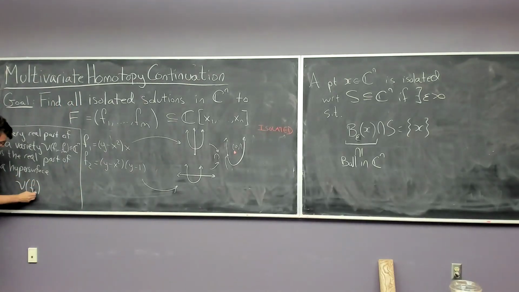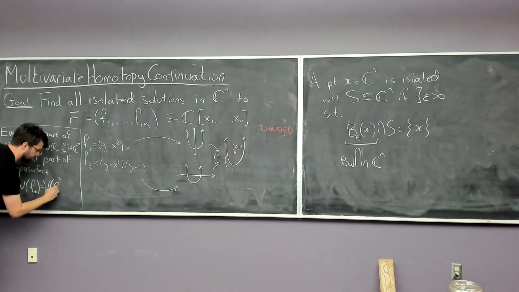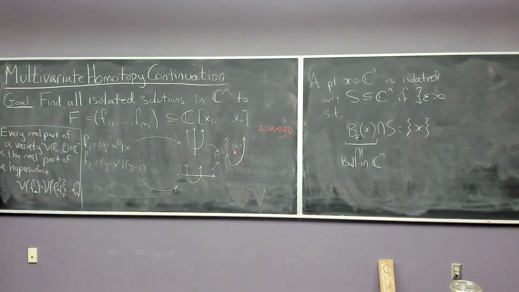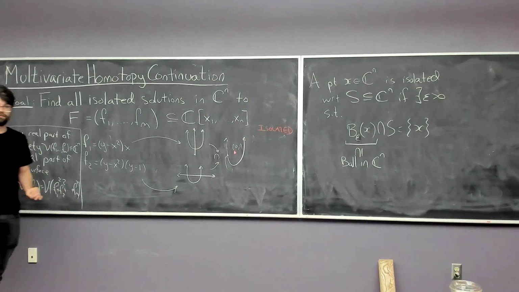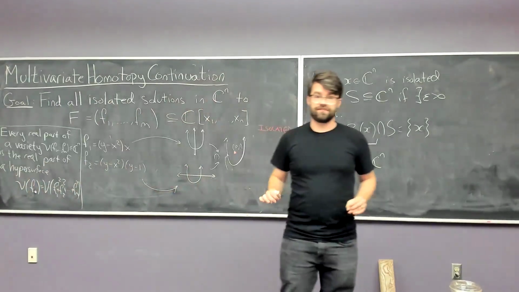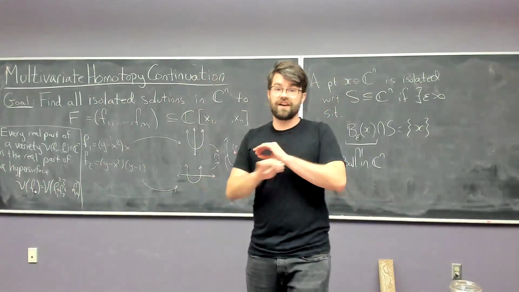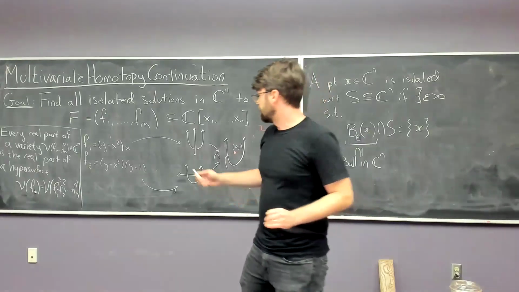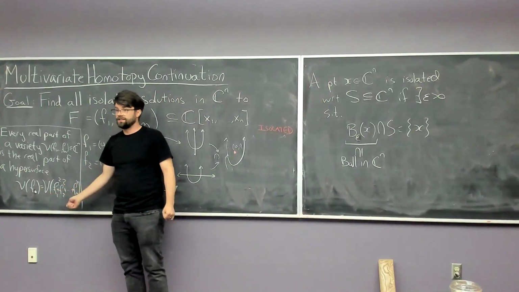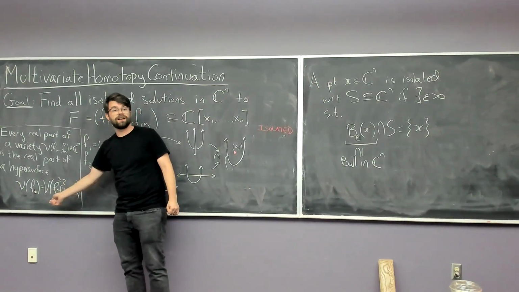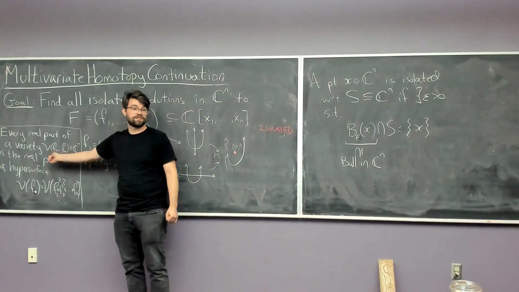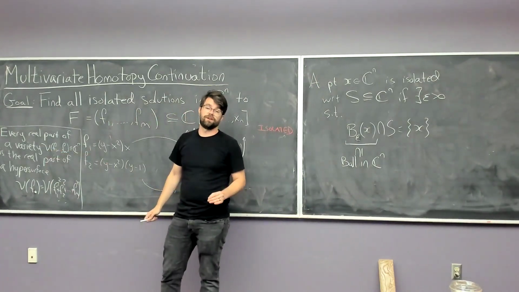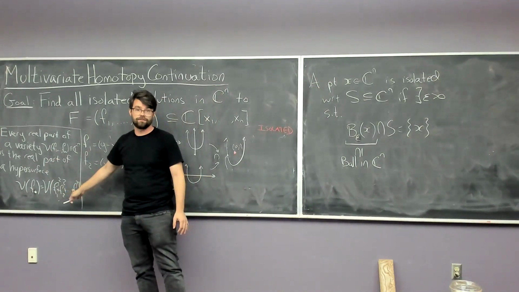So maybe I'll call this f dot. And I can tell you exactly what this is. This is f1 squared plus f2 squared plus fm squared. Fact about real numbers: if I square them, they're not negative. Fact about sums of squares: you're only going to be 0 if every summand is 0. So asking that the sum of the squares of f1 through fm is 0 is the same thing as asking that f1 is 0 and f2 is 0 and f3 is 0, which is what this was in the first place. If we're considering this over the real numbers. This is not a fact over the complex numbers.